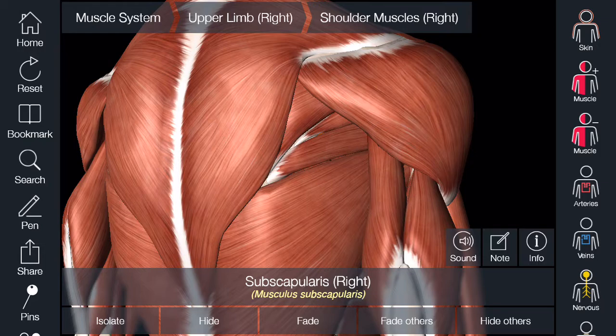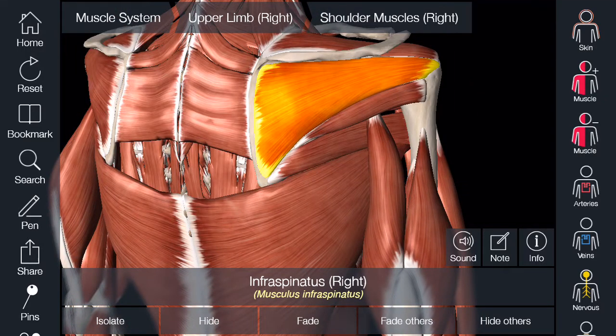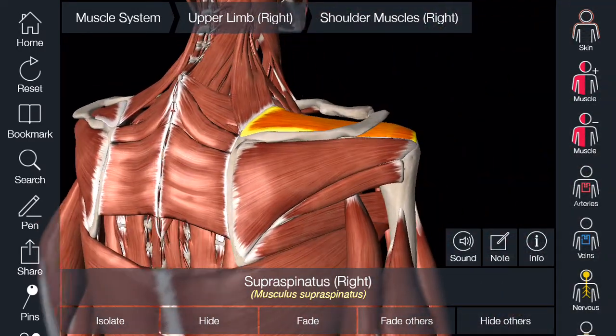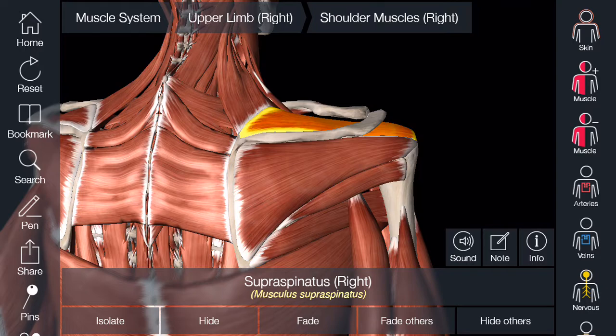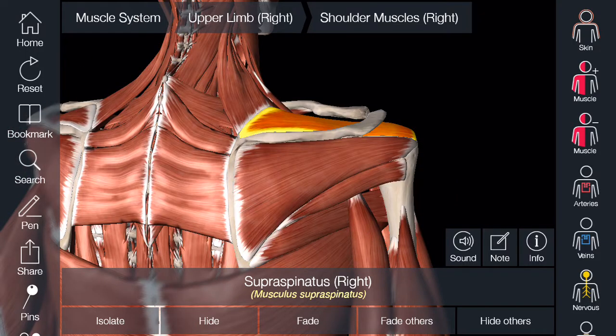Turn the guy around. You need to know your supraspinatus. If that's the infraspinatus, then I'm going to assume the supraspinatus is on top. Yep, there you go. Supraspinatus. I had to remove a layer of muscle, so it would basically sit under the trapezius, under your traps, and then medially to your deltoid. So there is your supraspinatus. Did I get that right? Yeah, supraspinatus. Action of that is abduction of the arm.